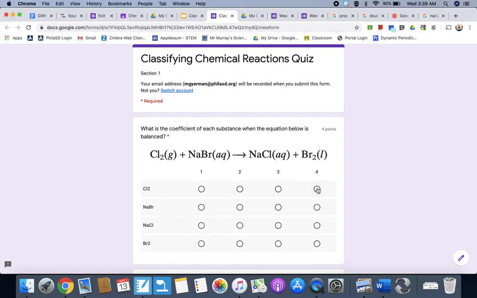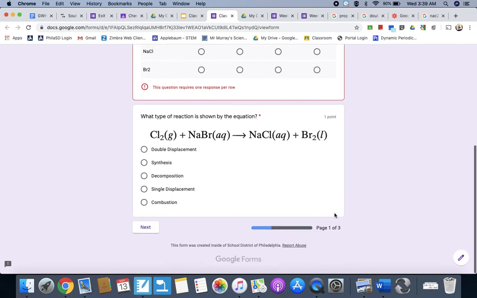So the coefficient, I'm going to give you guys multiple choice for each one, but when you balance it, I want you to tell me the coefficient for Cl2, two atoms of chlorine in a molecule form. Is it going to be, and that's this one right here, is it going to be 1, 2, 3, or 4? And then when it's balanced, tell me what sodium bromide would be. Would it have a coefficient of 1, 2, 3, or 4? You go down there, and then you would tell me, is this reaction a double displacement, synthesis, decomp, single displacement, or combustion? And then that's how it's going to go.